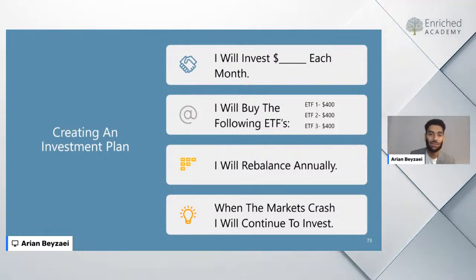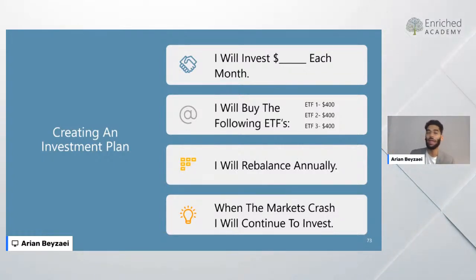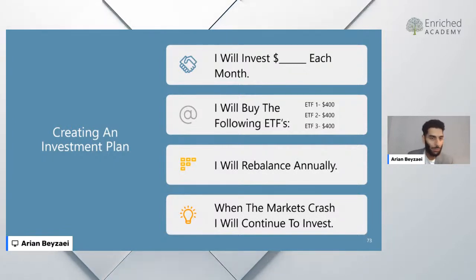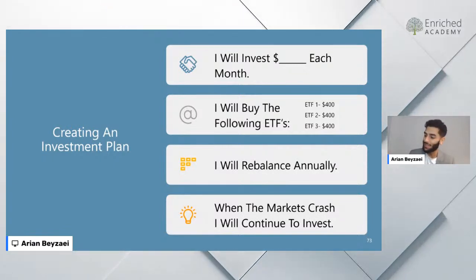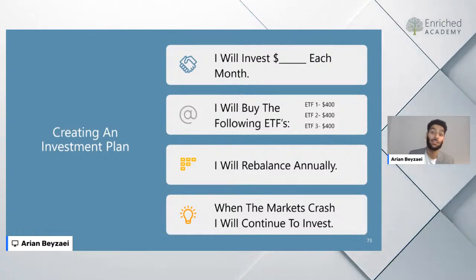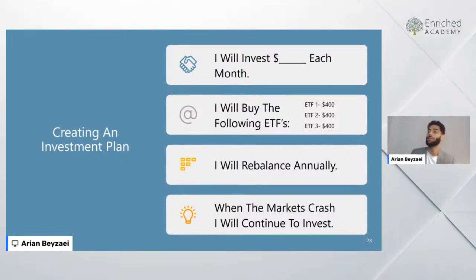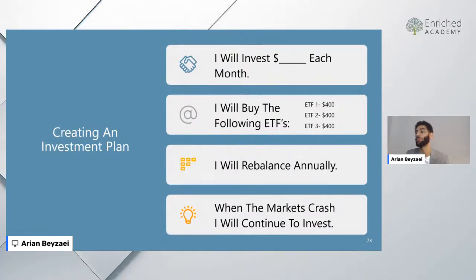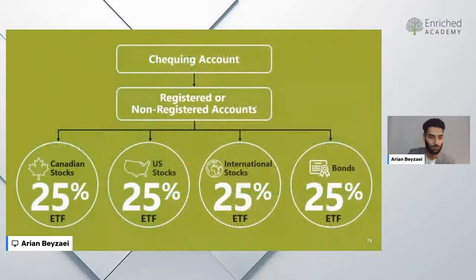This is a payment that you're making to your future, and it is a non-negotiable amount of money that you're going to invest each month. And do it. Okay? No negotiating. I don't care how it makes you feel. This is a tax that you're paying to yourself for your future. Next, decide on the ETFs that you're going to buy, rebalance, and number 4 is just a friendly reminder.